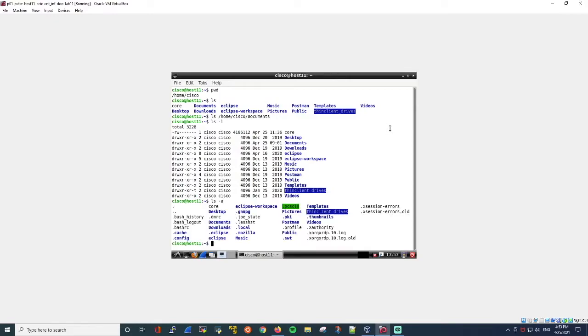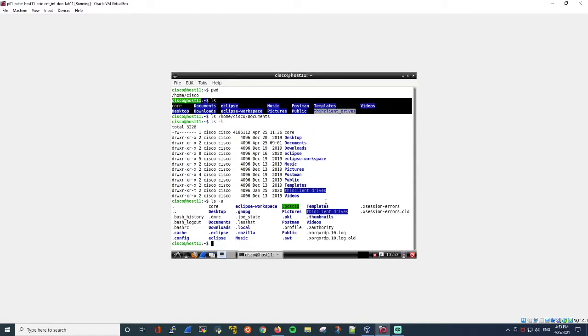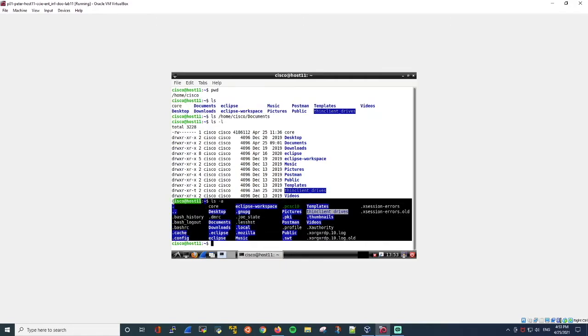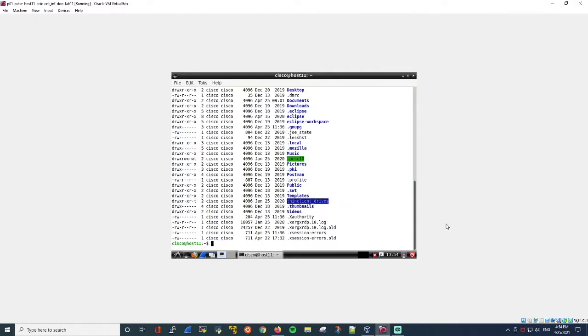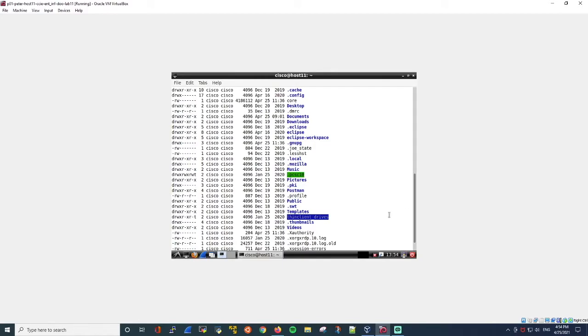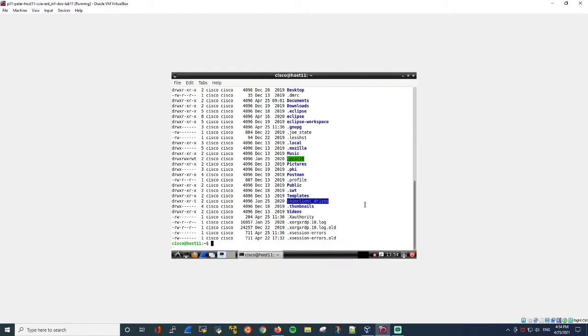ls -a. Now you can see all these other files and folders that weren't visible before. So before, when we ran the command right here, you could only see these files and folders, but now we have way more information with the a option. You can even use these options together. So if you use ls -al, you will list all the files and directories, including the hidden ones, with detailed information. So let's try that. ls -al. Let me scroll up a little bit so we can see the entire command output.